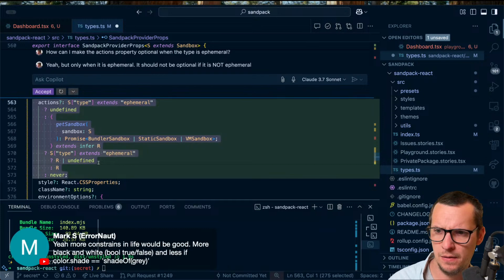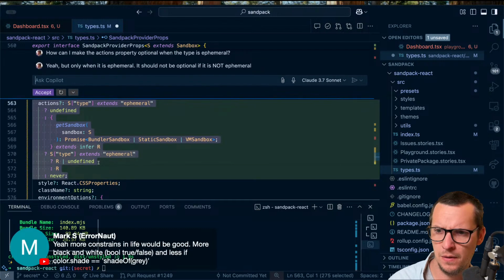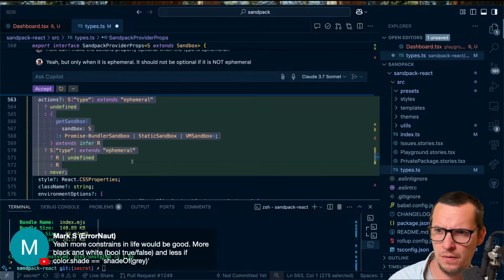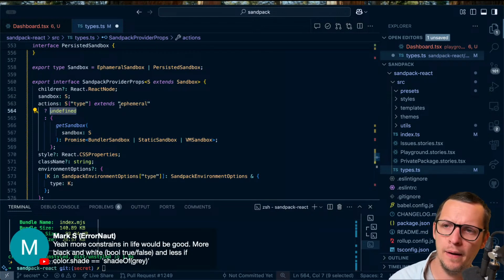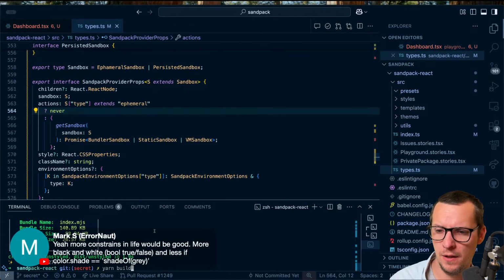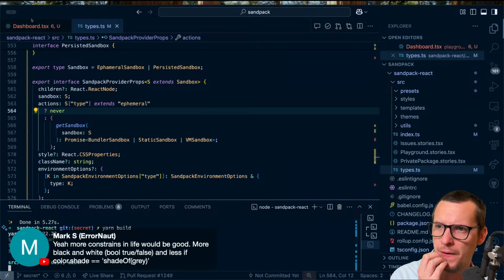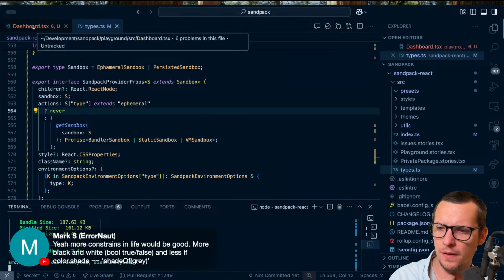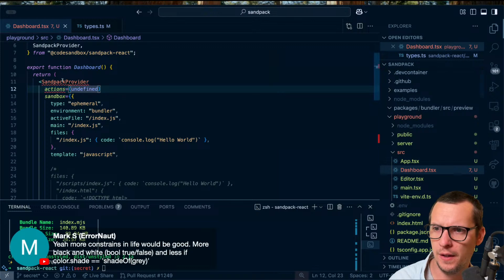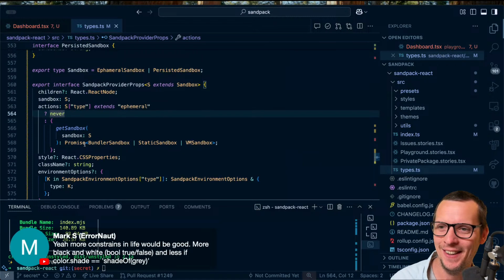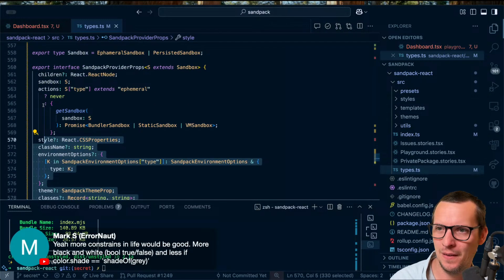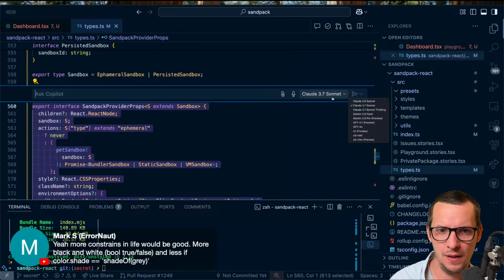What is this? I thought it would be never. Okay, I'm just going to check never again. We're getting this other error: property actions is missing. Goddamn it.